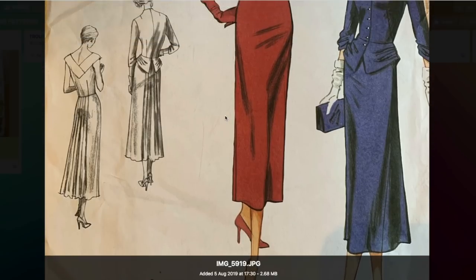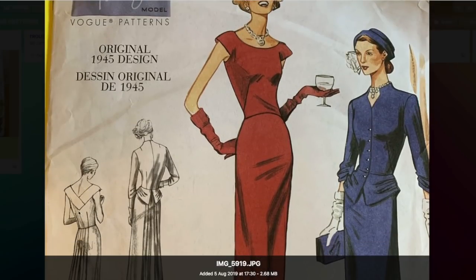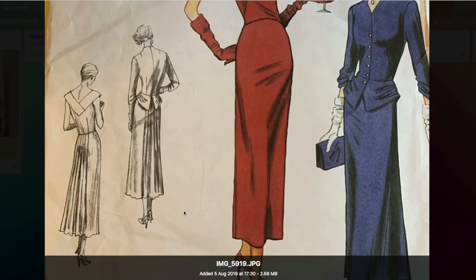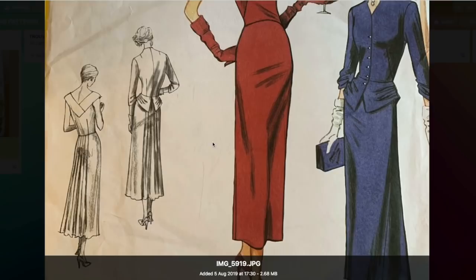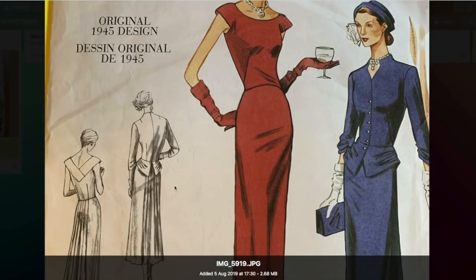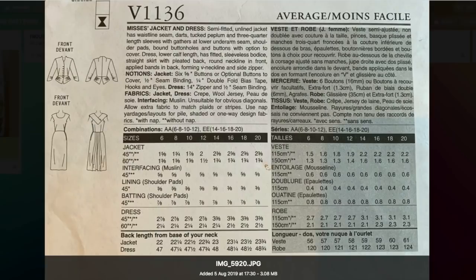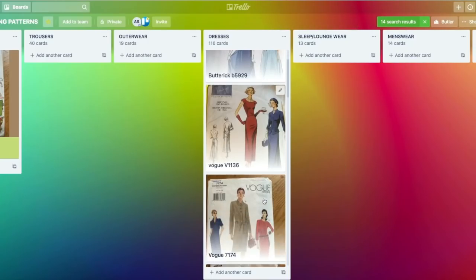I just thought it was a really unusual design. At the back it has what looks like a sort of reverse collar. I've looked on Instagram at some that have been made — there are one or two there. Some people have done it in a contrast; I think I would have done it all in the same fabric. In fact I'd already bought the fabric — some very deep green crepe from Croft Mill. I really love that dress, and I thought I could make the matching jacket too. It's not lined, with a peplum with gathers and a fitted silhouette with little gathers on the three-quarter sleeve. Absolutely gorgeous outfit.